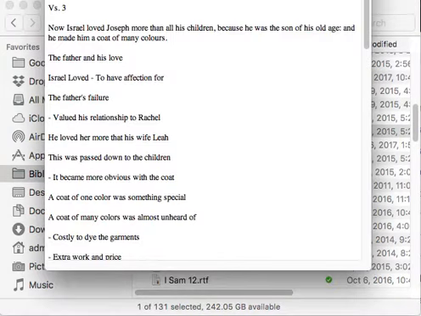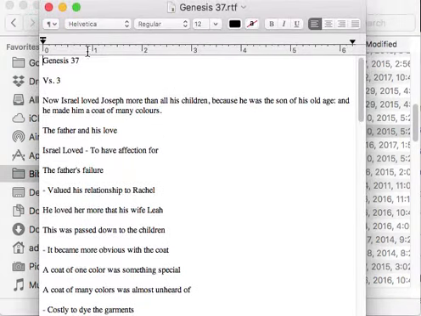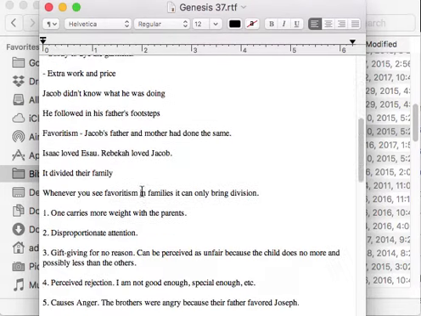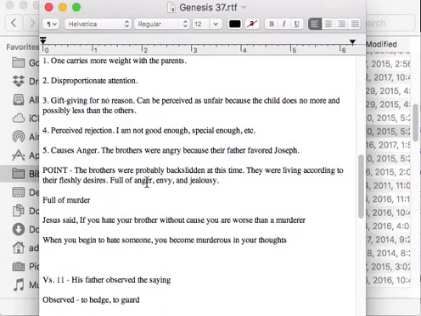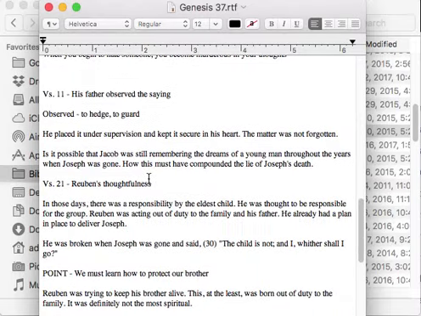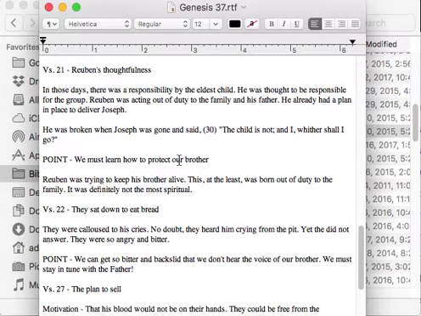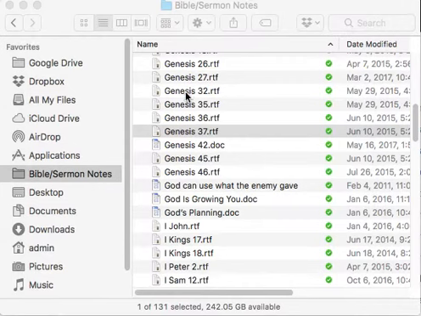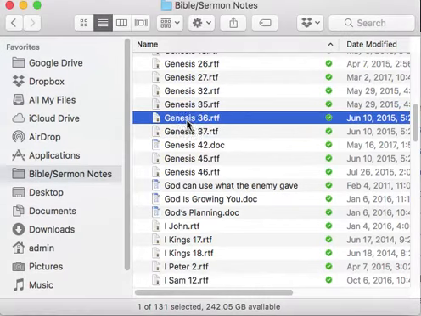Sometimes I'll put the scripture there, so you can see I have the chapter, and then I have the verse where I print the verse out, and then I begin to do word studies, some of my thoughts, etc., maybe even copy and paste some commentary on it, some points that I would use maybe to prepare a sermon, but really they come from Bible study first. So that's really the first place you want to start when you're preparing sermons. You want to be in the Word.